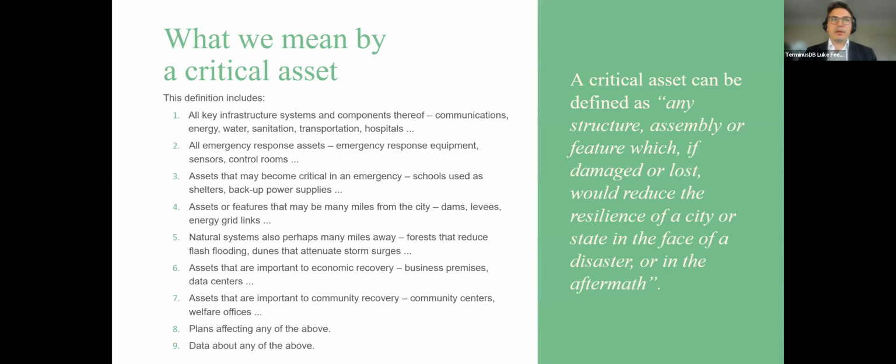So what we mean by a critical asset, we'll share these slides afterwards so people can have a look through this in some more detail, but I won't go through it entirely here. It's really any structure, assembly, or feature which, if damaged or lost, would reduce the resilience of a city or state in the face of a disaster or the aftermath. And I'd add community to that as well, because we would like to make the tool available to communities as well as cities and states.